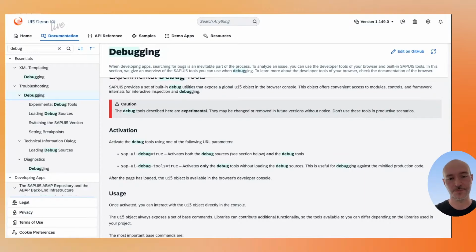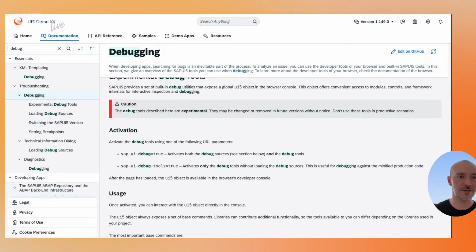That can be helpful so that you have a little bit more tooling to work with, even when you're working with minified sources. One of the reasons why we introduced the debug tools right now is also because on the main branch, we have gotten rid of a lot of deprecated API, and we especially have gotten rid of the globals that were exposed through different namespaces. So right now, if you go to the main branch and you serve your application there, you cannot use globals anymore to reach all the little utility functions that you used before. And now with this new tool suite, we introduced them in a more official way that is consistent and that also keeps stable between the current master branch and then of course the main branch.